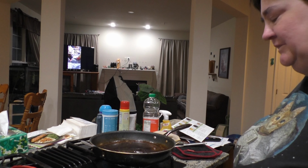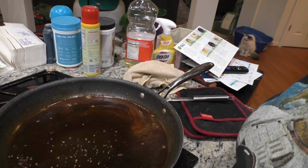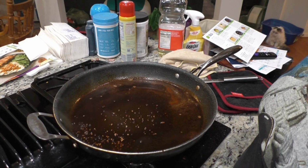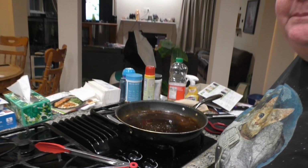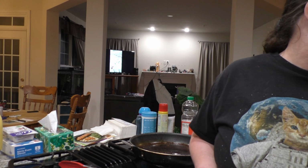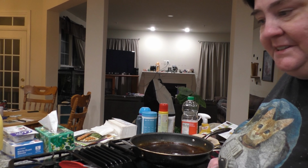Water. Give me the water. This is what the sauce looks like before the butter goes in. Doesn't smell very lovely, but yeah. Do we have a more full one? Probably not. I think the one you have has been open, another one hasn't been opened yet. Oh, here we go. Oh, did you find one? Okay. Yep.